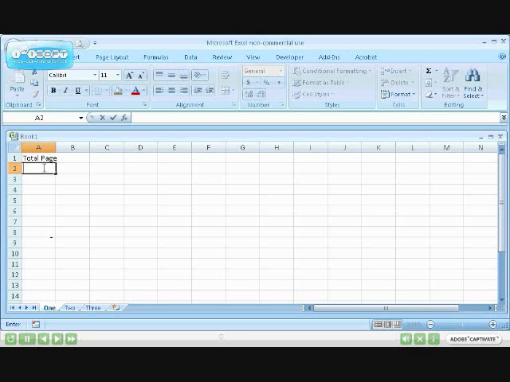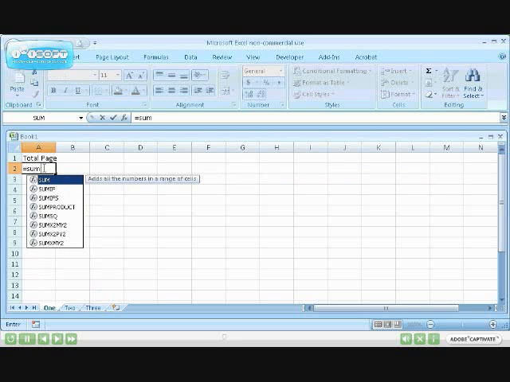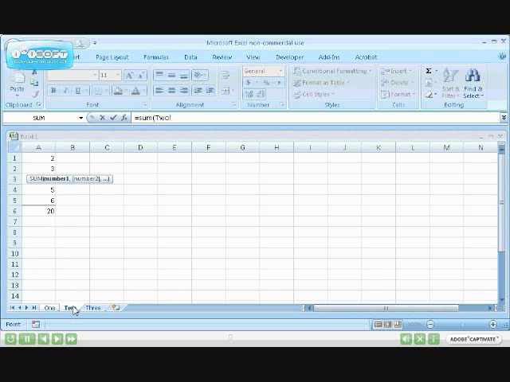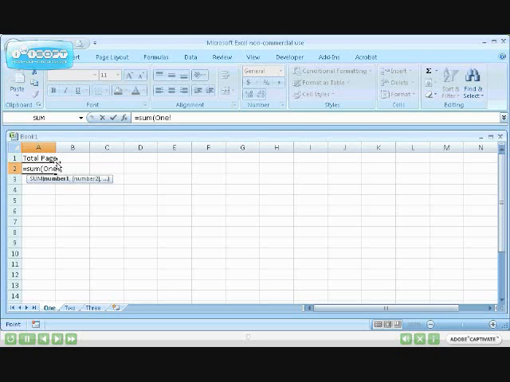So again, with the basics, we're going to do the equal sign, the sum, and the parentheses. What we're trying to do here is, on page 2, add up the number that is in cell A1 to that of the cell A1 in sheet 3. So we will start with the equal sign, and in the sum you want to type in 2, which signifies the sheet, and here is the exclamation point that is just acting as a break.